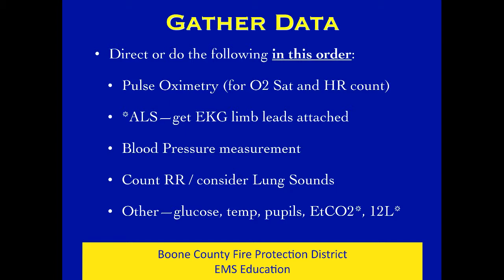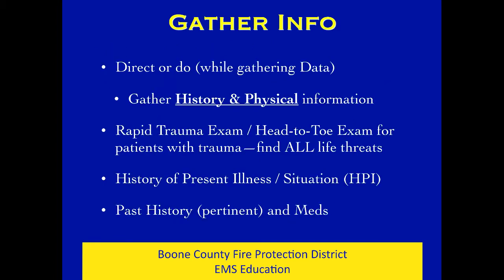So in the context of the team leader and helpers situation, the ideal thing would be that the team leader has so many helpers available to them, they're able to do all of this stuff very rapidly. But the team leader then needs to gather all that data. They're rarely making a decision based on just one measurement of one parameter. Gather all that data and add it to the info that they're going to gather. And so the data and the info are occurring at the same time. This is history and physical.